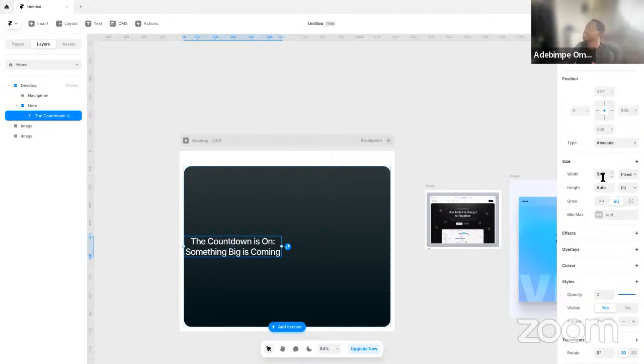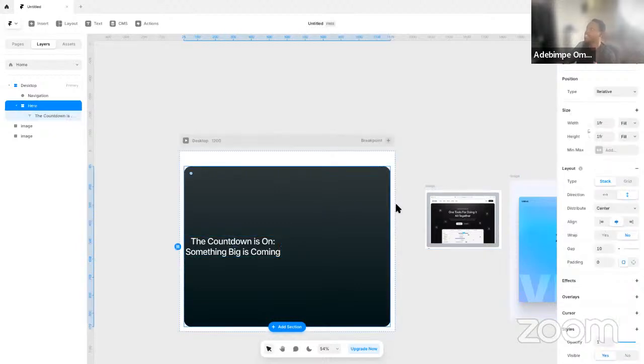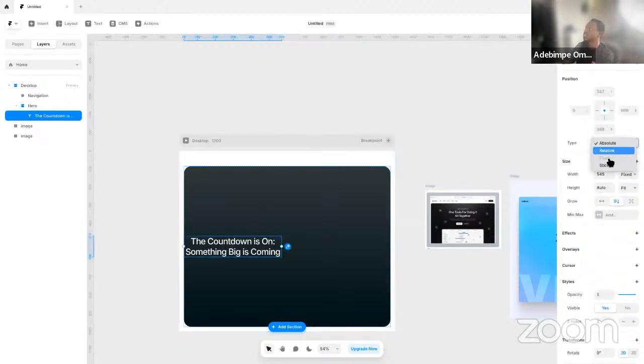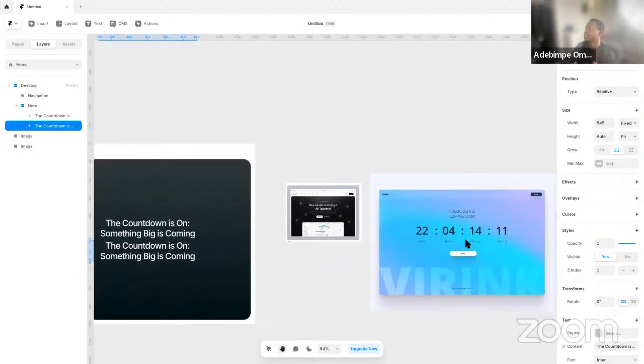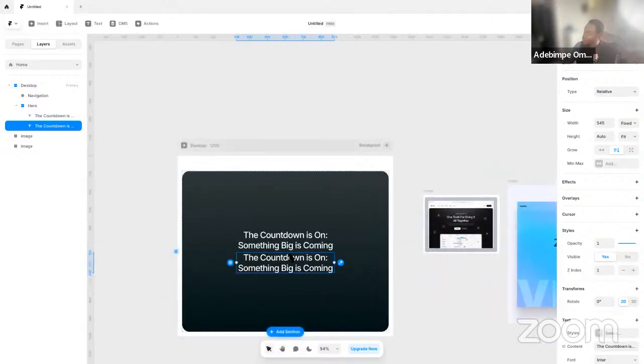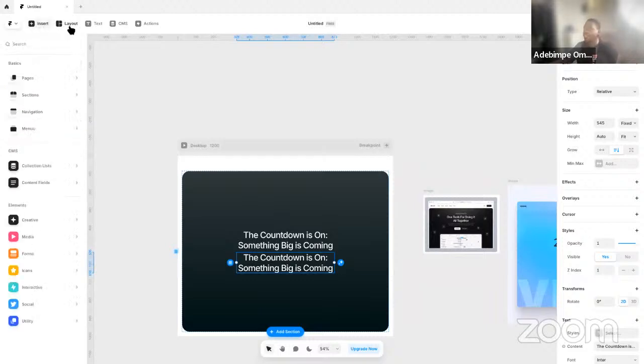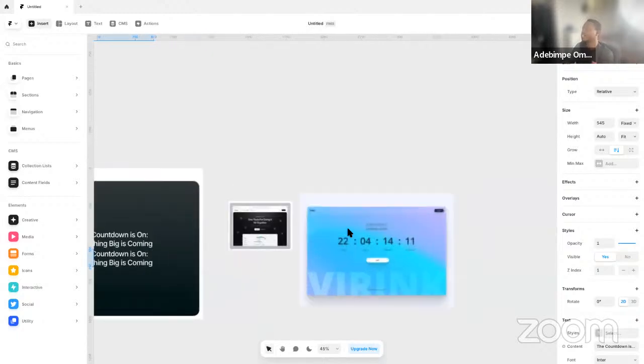Okay. So now that I have that, I think I'm going to set a min and max because of something. If I select this and I click on this one, okay, so yeah. Notice that if I change it back to relative, it's now spanning to this width, which is exactly what I'm looking for. So next step, I'm just going to duplicate that, and then now I'm going to have my huge timer. So now that comes to the next thing. In layout, we have frame, rows, column, grid, image, video, right? So now if you look at this here, we have these two items.